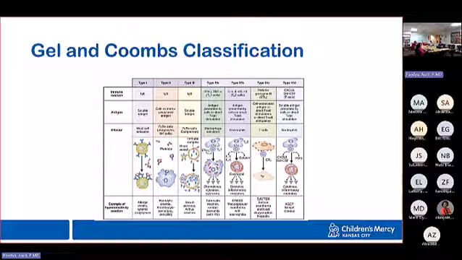And here we are going to have 2 mechanisms at play. We are going to have potentially complement activation and effects of complement activation that result in your clinical picture that occurs. Or you can have some antibody-dependent cell cytotoxicity that contributes to that reaction. However, you have effector cells that are also playing a role here, perpetuating the reaction too. Then type 3 is going to be largely IgG complex mediated.